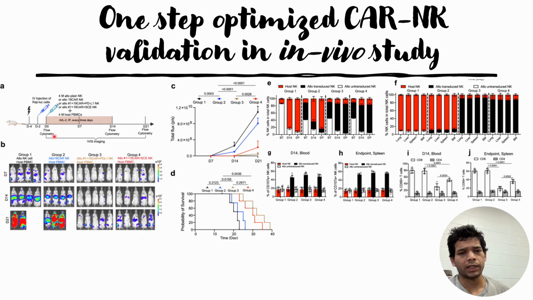cells, and 2 days after that they injected their optimized CAR NK, and then they did the measurement at day 0, day 7 and day 14. In this period they also injected interleukin 2 to keep these NK cells in the activation state. They used this one-step optimized CAR NK validation in 4 different cases, and they divided them as group 1, group 2, group 3, group 4.